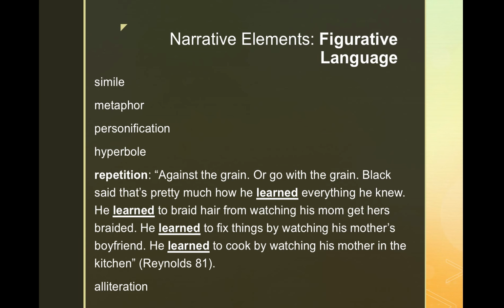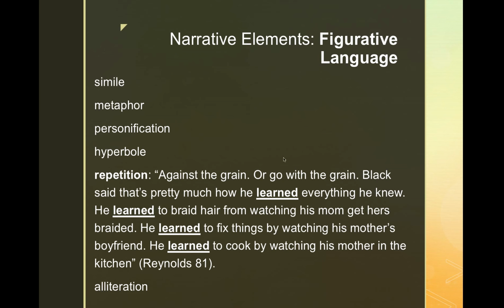Repetition: "Against the grain, or go with the grain." Black said that's pretty much how he learned everything he knew. He learned to braid hair from watching his mom get hers braided. He learned to fix things by watching his mother's boyfriend. He learned to cook by watching his mother in the kitchen.